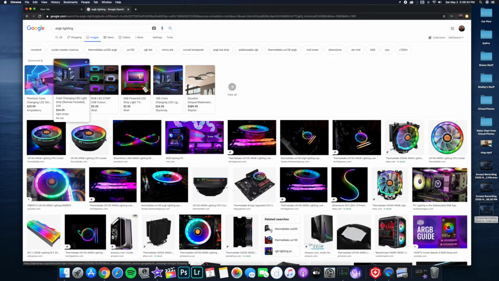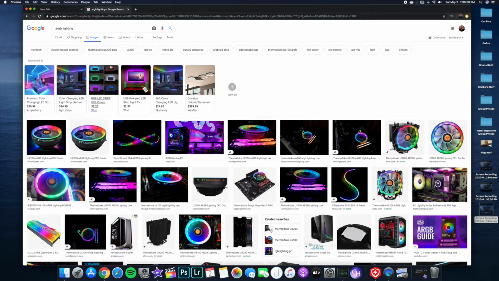And usually it'll say stuff like a one-time offer, or a big sale, or 50% off today only. And now, granted, these are pretty cheap when I just Googled them, but a lot of these ads I see on Facebook, the stuff will be $40, $50, $60, $70, and it doesn't even come with everything you need. So I kind of want to make an RGB for dummies kind of video.